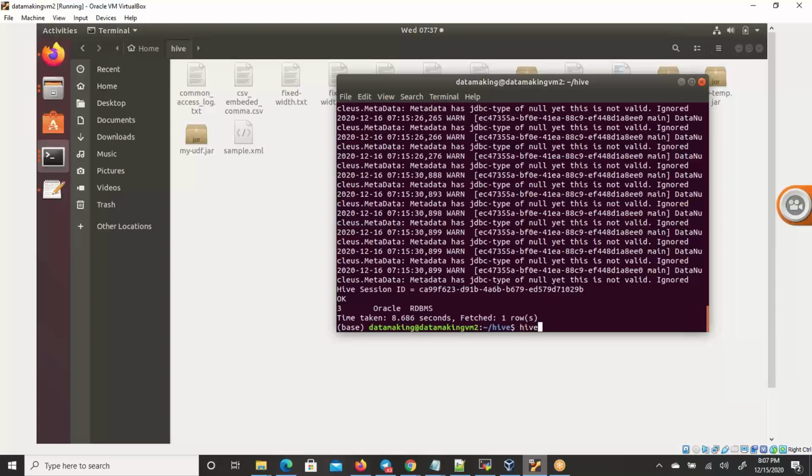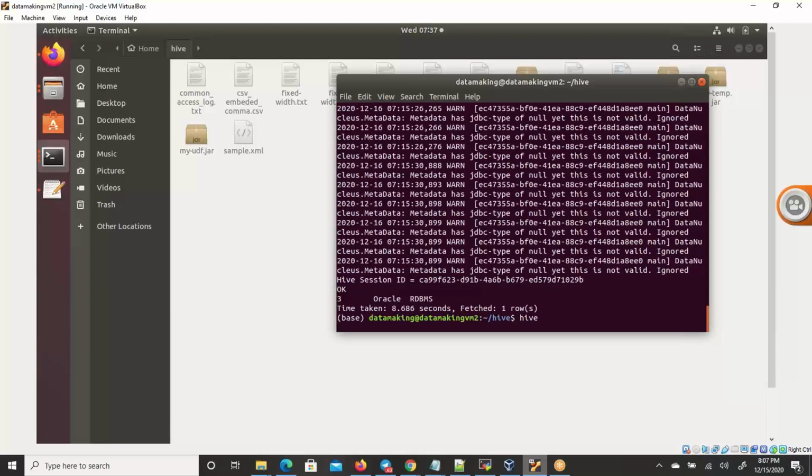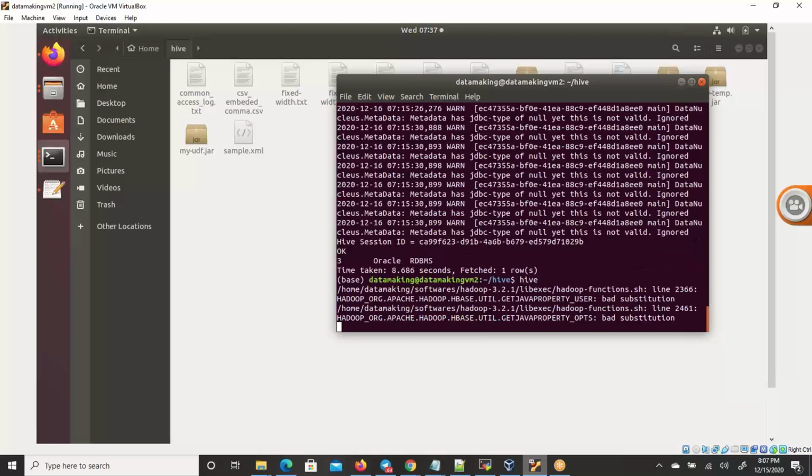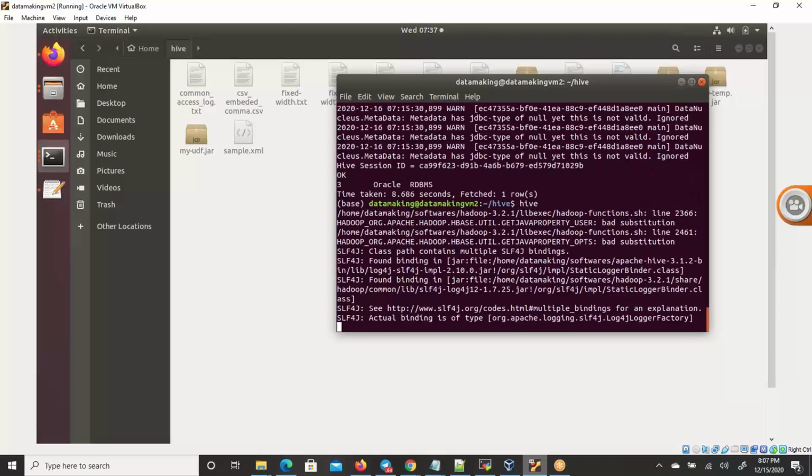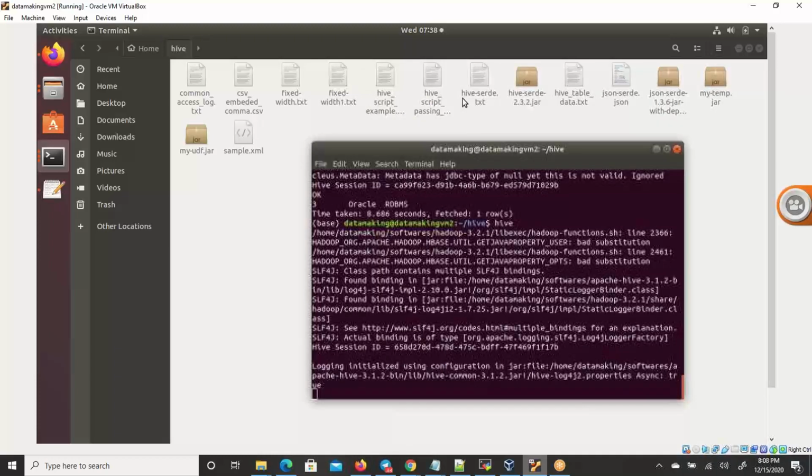Okay, first I'm going to start the Hive shell. Or another way is we put this jar into the Hive library folder.